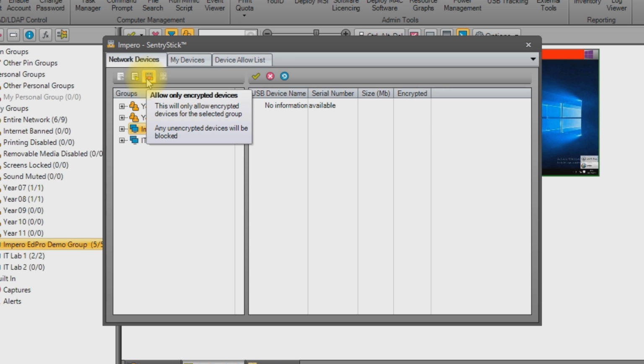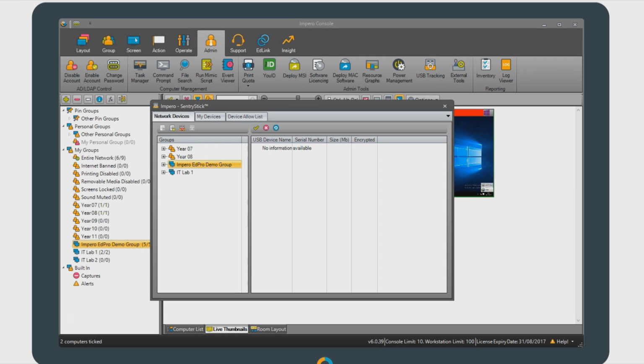When we talk about allow-only devices, this refers to a known device that has been defined as secure for your network. By definition, known devices have an appropriate level of encryption applied, ensuring that the school's Data Protection Act responsibilities are being fulfilled. In other words, we know who has access to remove data from the network and which devices they are able to use to do this.